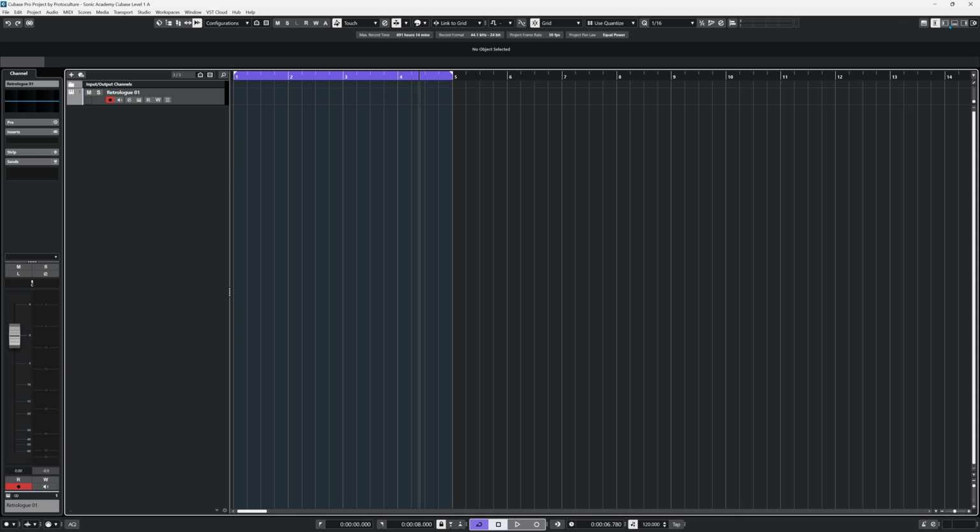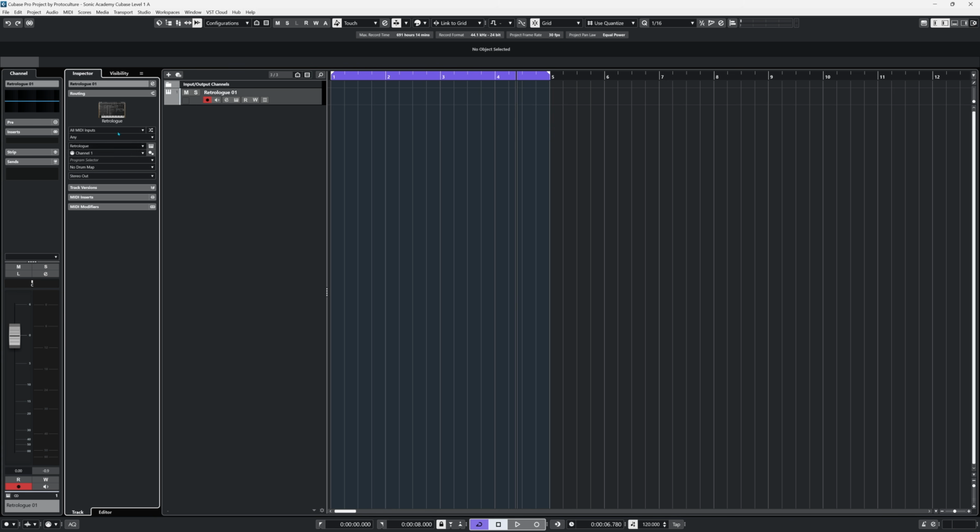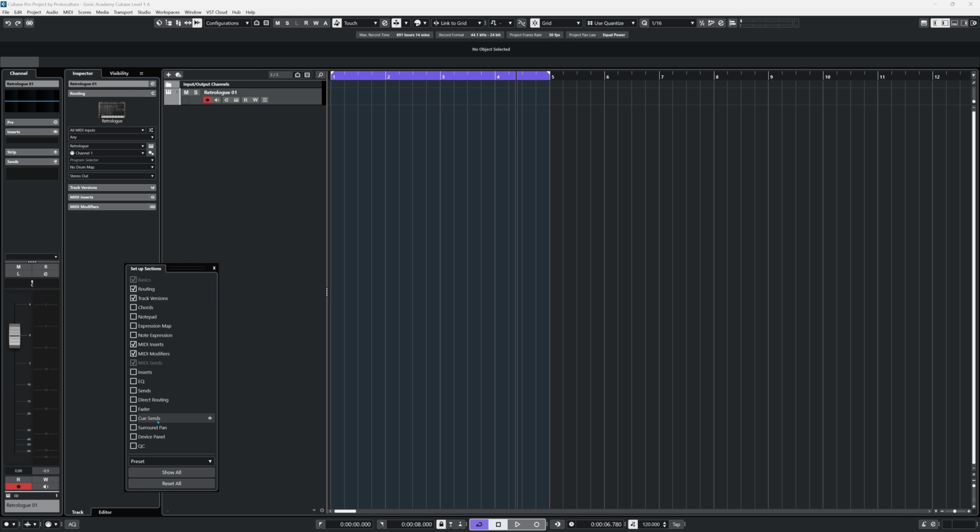Then we have a second left zone, which would be the inspector window. Again, completely customizable. And this can also duplicate a lot of this. You don't need to have both, but it is quite nice to have the separation between those, because these also display stuff from the editors, which we'll have a look at a bit as well. You can set this up to show whatever you want here. Quick controls, EQs again, note expression. If you want to do chord stuff from here, you can.